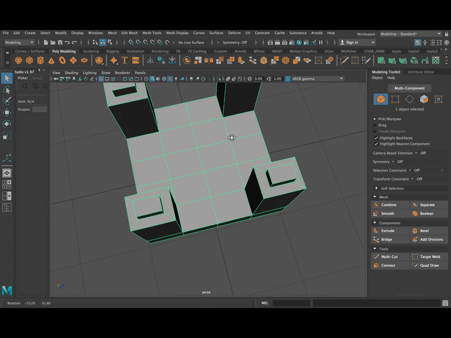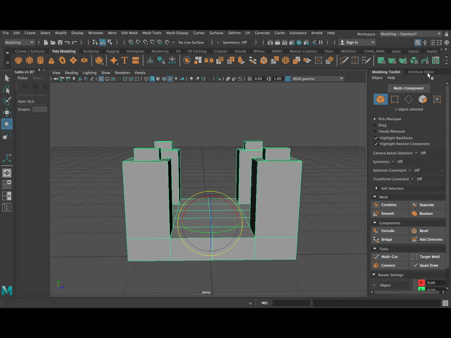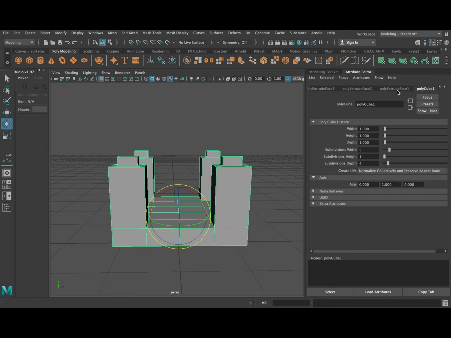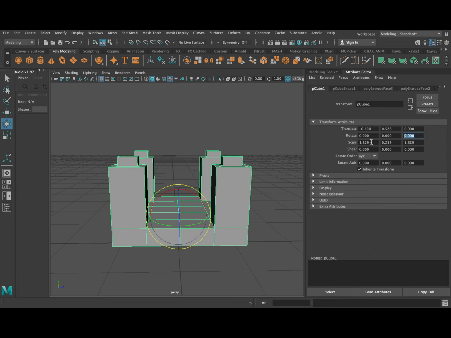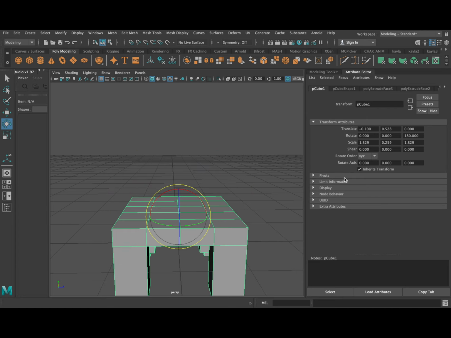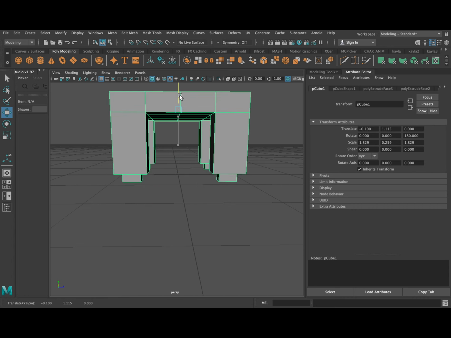So I have this really cool table. Whoa, oh my gosh. We're such experts now. So going back to attribute editor, I want to rotate this 180 degrees. So I'm going to go over here. Not that one, this one. I'm going to take this and put 180. So now I have this really cool table. Oh my god, it's so modern and fresh.